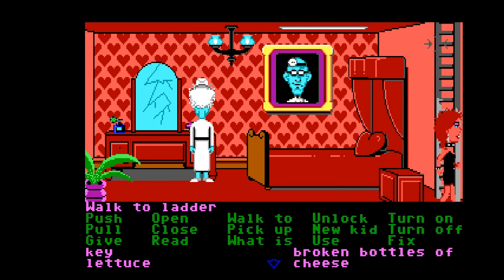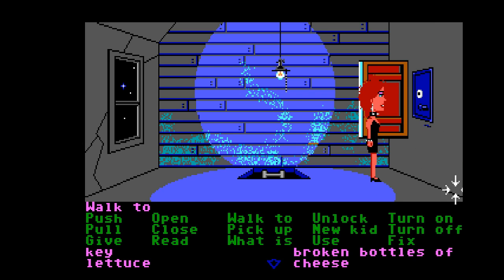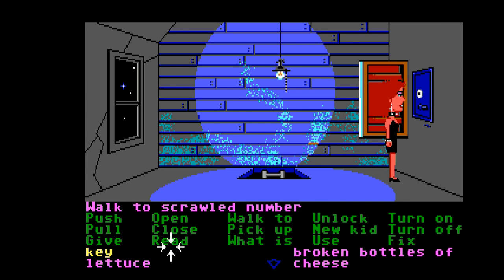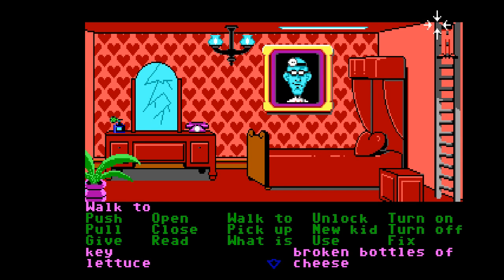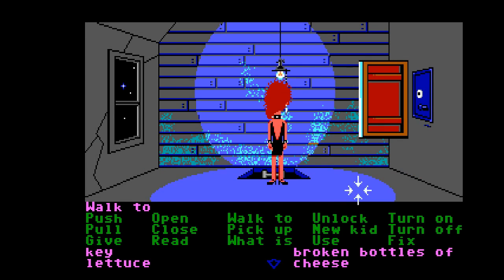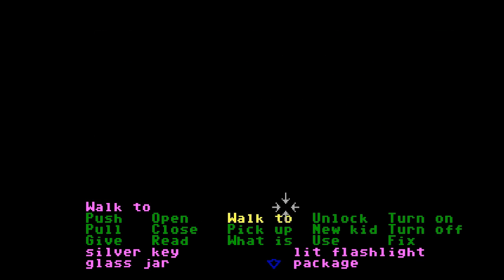Climb up this stair, like this ladder here. Now we have this painting of Dr. Fred, and what we have to do is we have to open it, and underneath the safe is a tiny, tiny number which can't be read, and that's where the telescope comes into play. So now we go and give Edna another call.